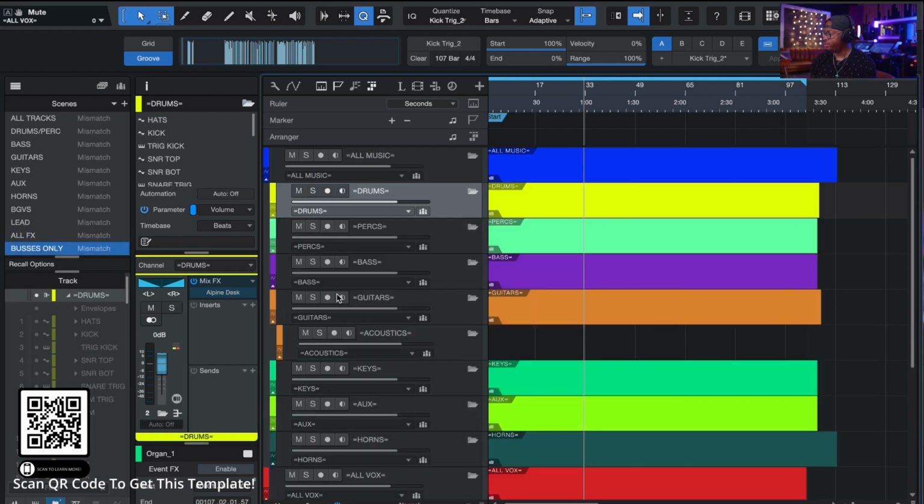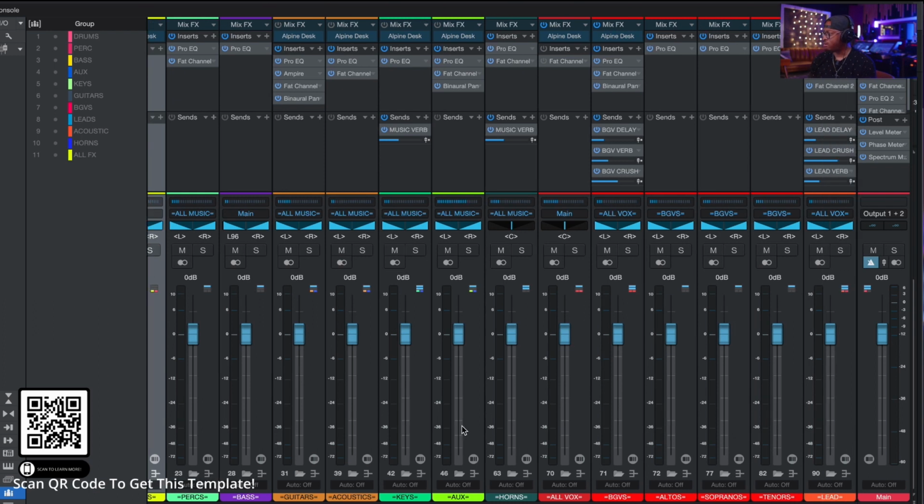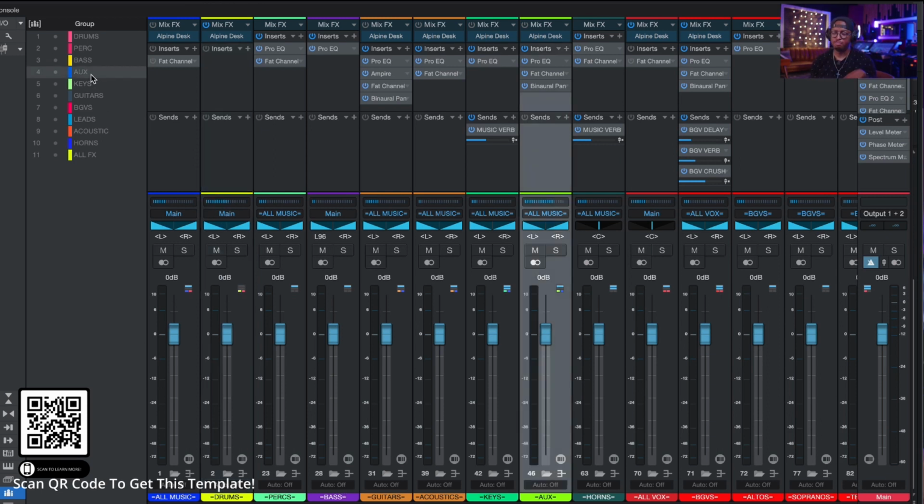What I like to move in is this bus mode right here, especially because I'm working in the mixer. Now all I see is my buses, my drum bus, my bass, because this is where I'm doing all my work, especially once I have locked in all of my volumes at the track level. I'm not even looking at the tracks anymore unless there's a problem with something individually that I'm hearing that needs to come up. Then I'll go back to, say it's something in the aux that's missing, and then I'll jump back over here to my aux scene.